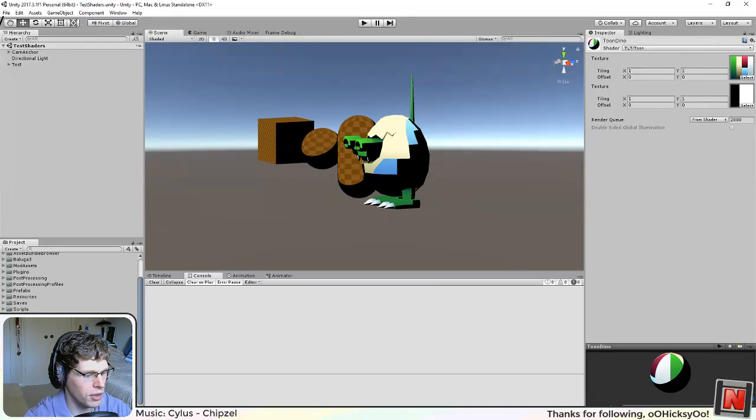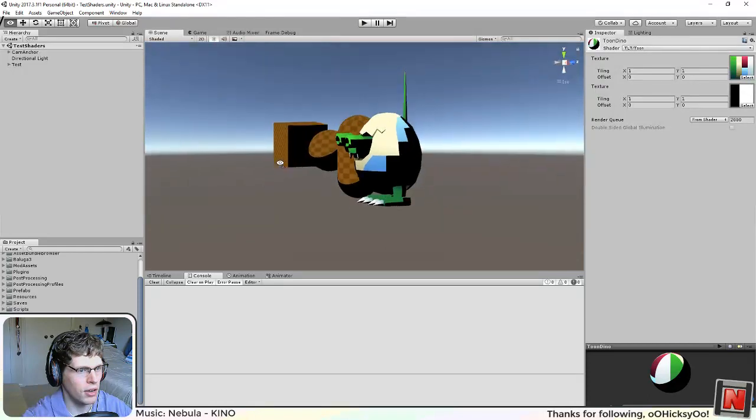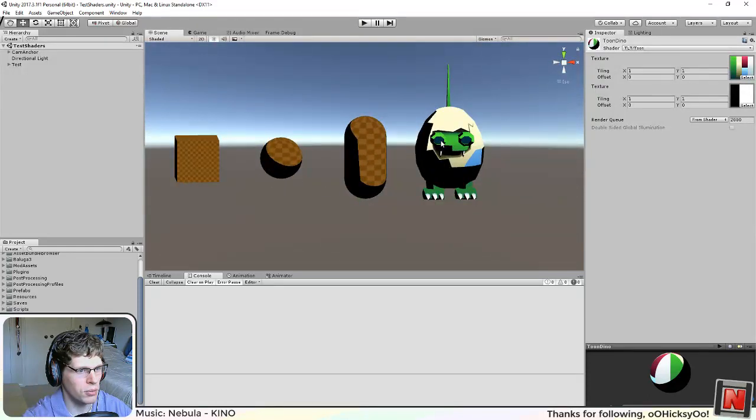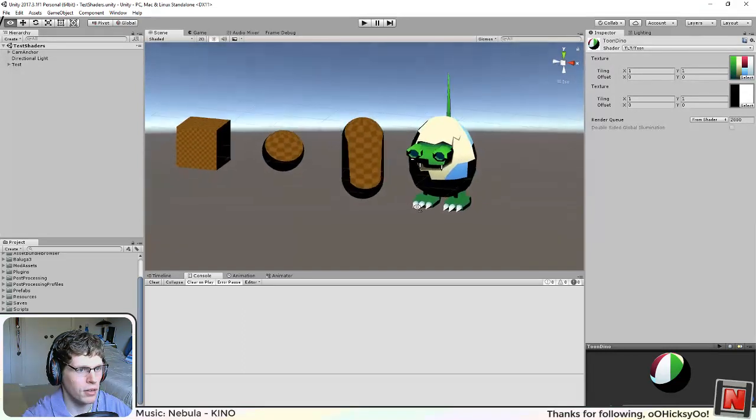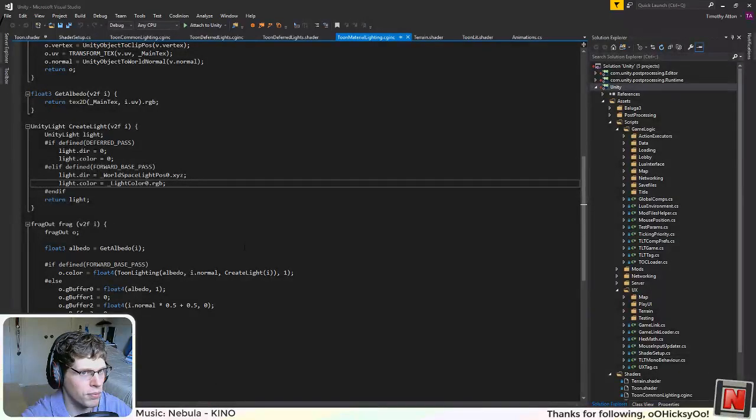Oh, and we also got support for a deferred pipeline, which is a second render pipeline in Unity, or render mode. It's not supported by all graphics cards, so we still need to support the default forward rendering pipeline. But this mode is a lot more efficient, and you can have pretty much unlimited lights, whereas in forward rendering you can only have a set amount.